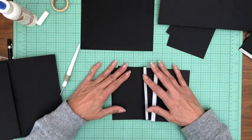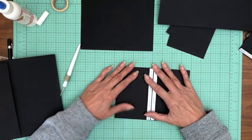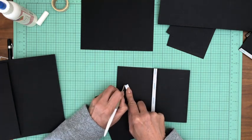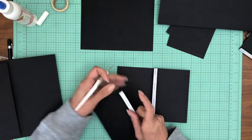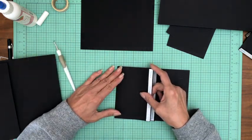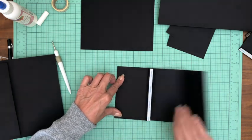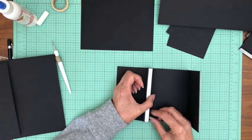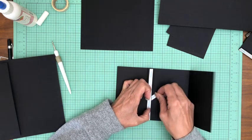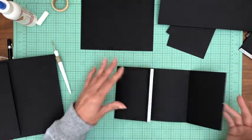Now we're going to do the same thing on this side. Before I take anything off, I want to make sure it's going to fit on that mat without interfering with this hinge over here, and it's not. So we are good to go. Just need to pull back the tab so we can basically pull on it just like a zipper. Just lining up the score line with the edge of the mat. And everything is working out just fine. I'm going to pull on that tab as I come across, just pressing it all into place. There we go.